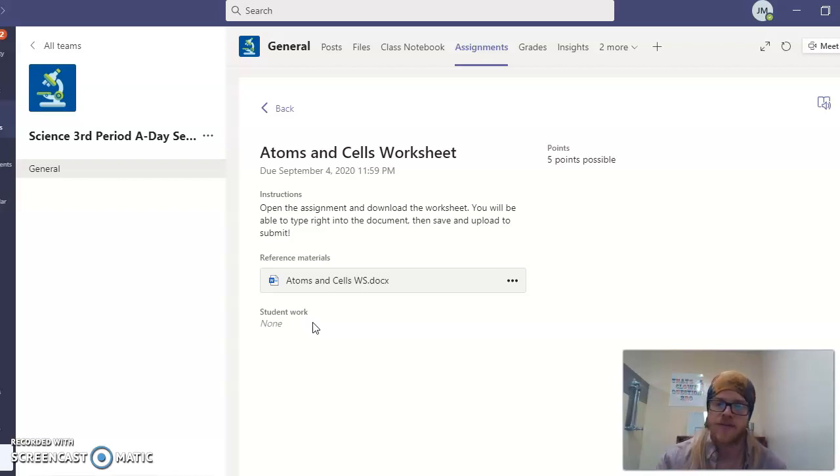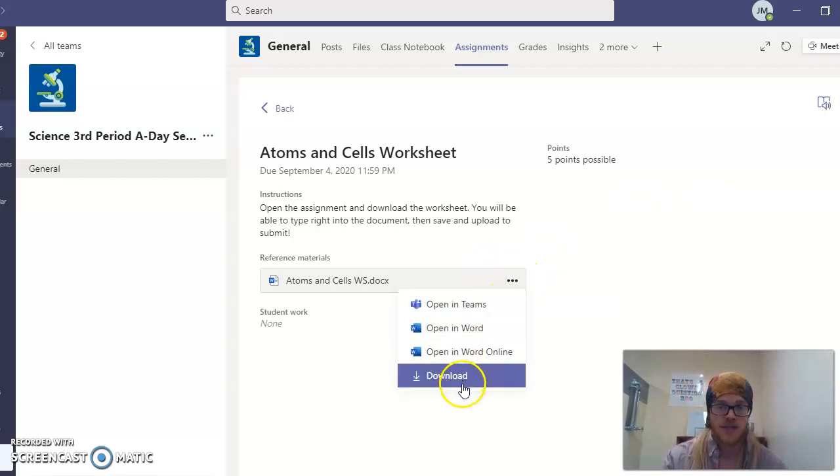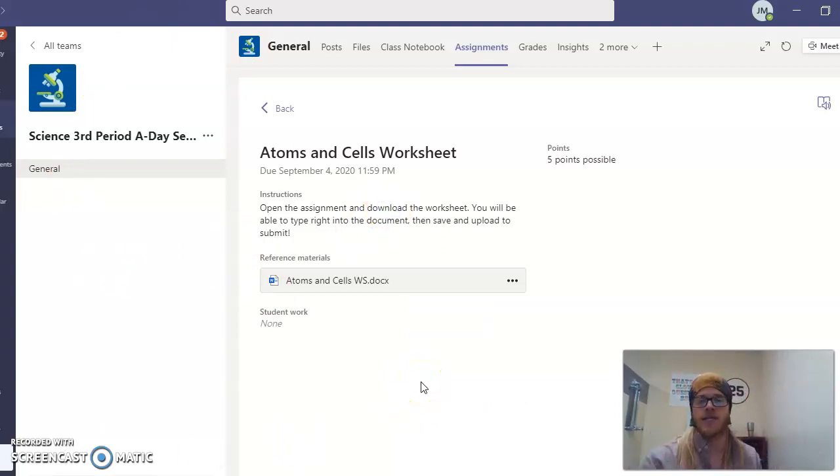So you'll click Upload from this device, and then you might have to click Browse again. You will probably have to click on My PC or This PC, and then Desktop, and then the folder, and then you'll click on that assignment, you'll click attach, you'll click done, and then you'll click submit. Okay, so that would be how you access the assignment. Remember, we just clicked on it, then we downloaded it, and then we saved it to that folder we made, and then we upload it and click submit.